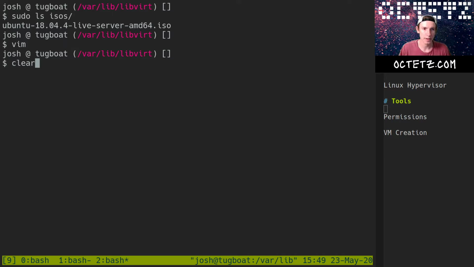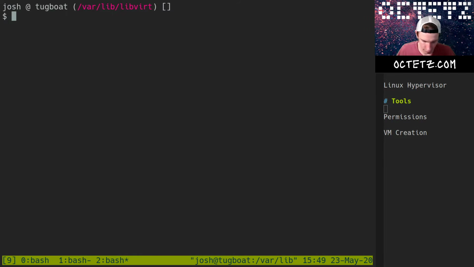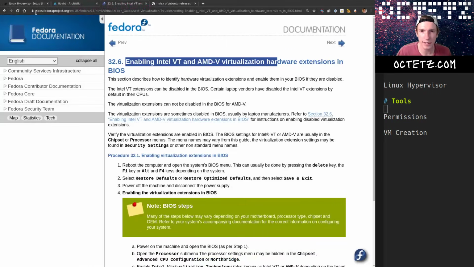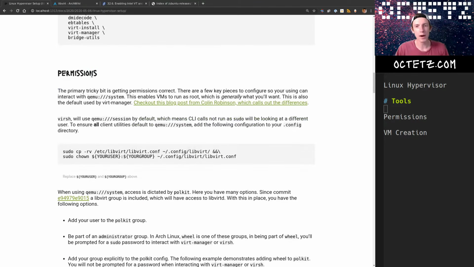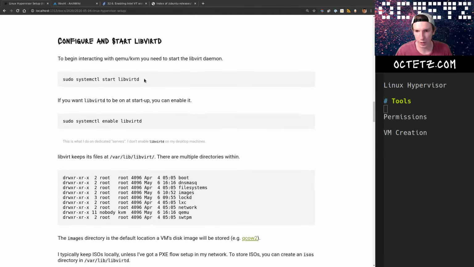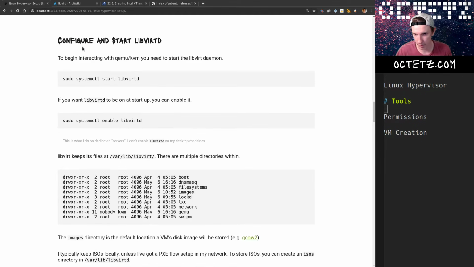So, all these packages, let's assume I ran this pacman install command, so they will then install and be on the system. Now, first things first, once we've got this set up, we need to take a look at permissions. But I'm actually going to skip over the permissions section and set some things up to show you why the permissions are important, just so you understand why we're making these changes to the permissions in the first place. So to do that, we're going to jump ahead and start libvirt.